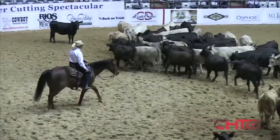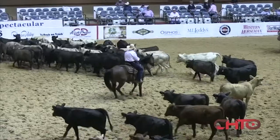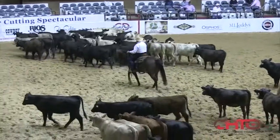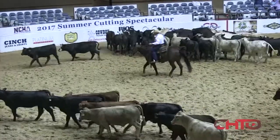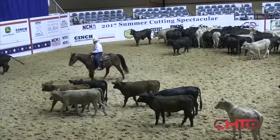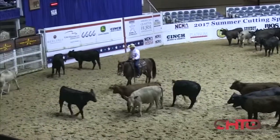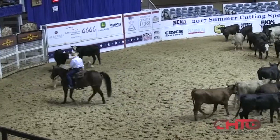These cattle right now are still just kind of trotting around. So this early in the set, what I'm looking for is just anything that will stop and get a hold of him. Whereas most of the cows in here right now, you're not going to write them down because they're still just meandering. But when one stops and looks at him and gets a hold of him, I'm going to write that cow down and keep watching her through the settling.